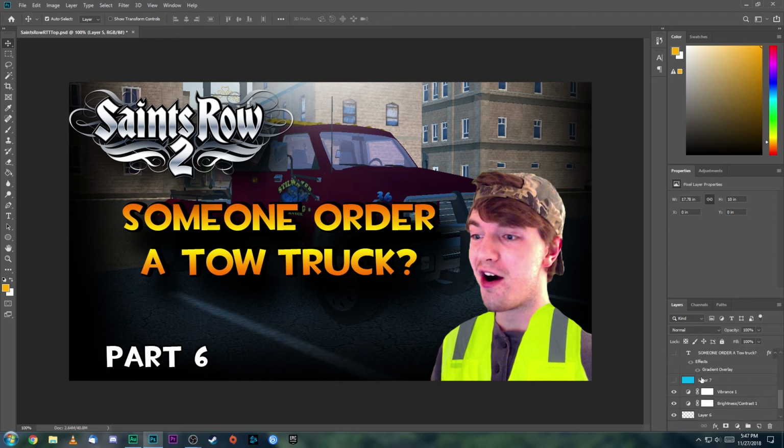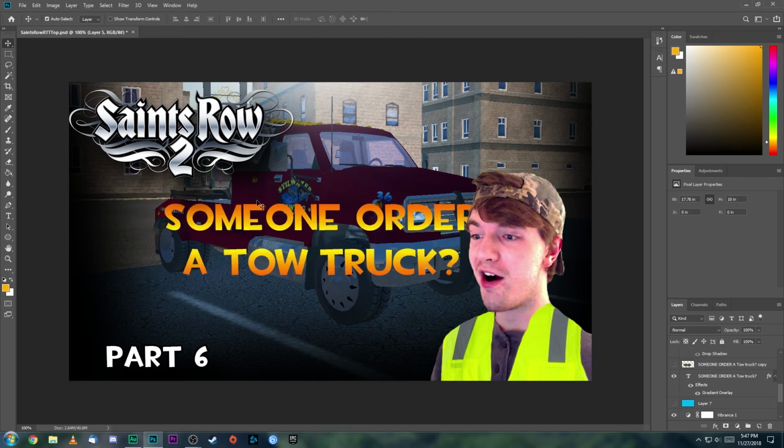Then you have the text. Now, the text is very interesting to make. Normally for text, what I do is I'll add the actual text and put this cover on it, and then I will add in a bit of a backdrop behind it that's black, and then kind of move it over and put some shadow behind it and stuff like that. And that's basically how I do that. And it works really well. I'm really pleased with it.